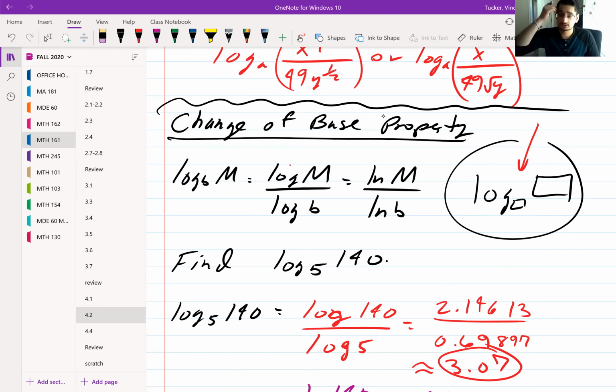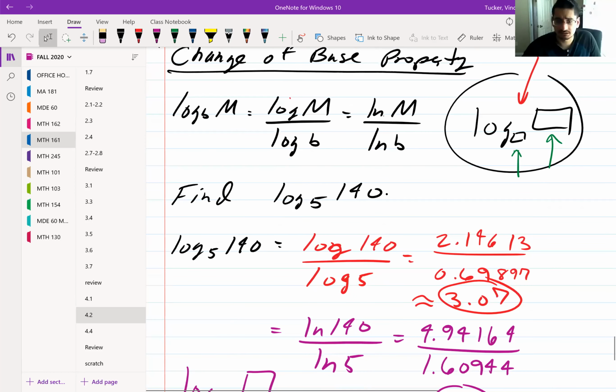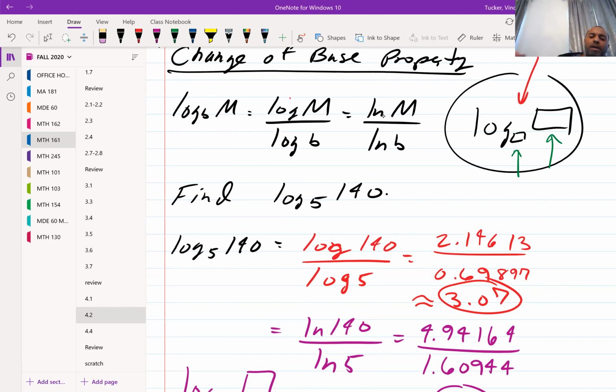Mm-hmm. Yeah. So how do I use that? I just hit it and do what? So you should be able to hit that log and then type in the number for the base 5 in the box and then type in the number 140. It gives me 3 point something. Yep. Oh, yeah. It gives me the entire answer. Mm-hmm. Yep. And then MyMathLab will let you know how many decimal places they want you to go, of course.